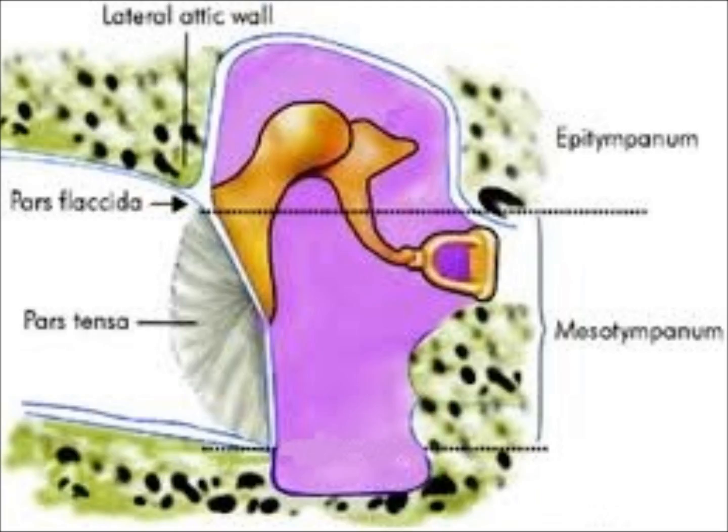Moving on to the middle ear, also known as the tympanic cavity. There are 3 portions of the middle ear: the epitympanum, the mesotympanum, and the eustachian tube. The epitympanum is above the tympanic membrane and serves as a space for the ossicles. The mesotympanum is the space starting at the top of the tympanic membrane.